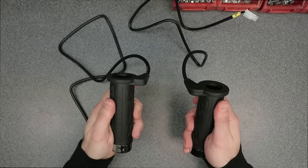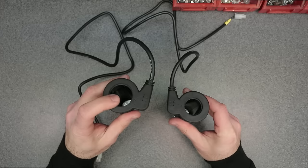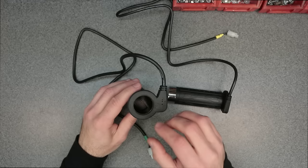So as you can see here, this bore is smaller than the bore on the left here, which is made to accommodate some sleeves that I will show you in just a second. This will slide right over the handlebars the way it is, nice and tight. This is going to need some work. There are some adapters that come with the grips for different types of motorcycles, essentially throttle tube adapters that will be meant for install on a motorcycle.